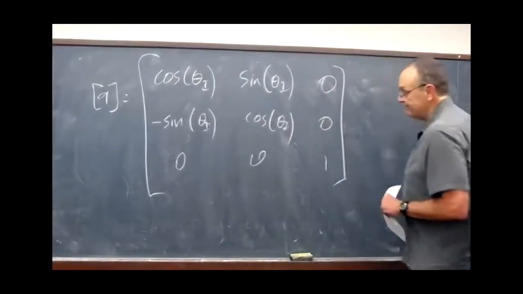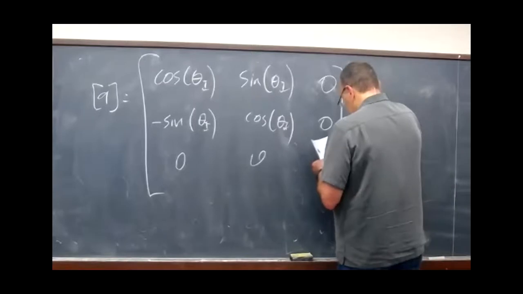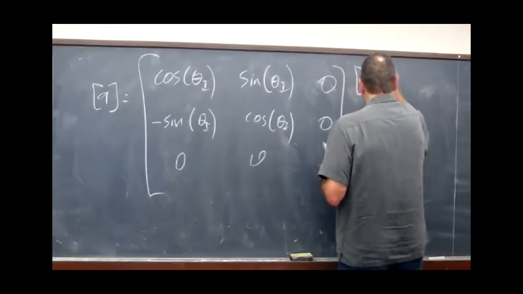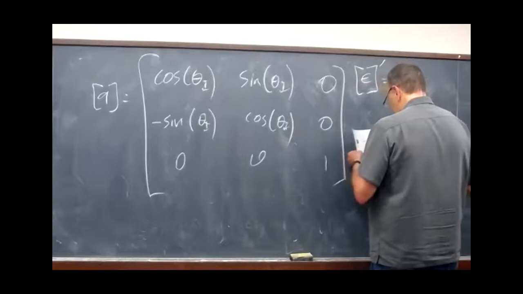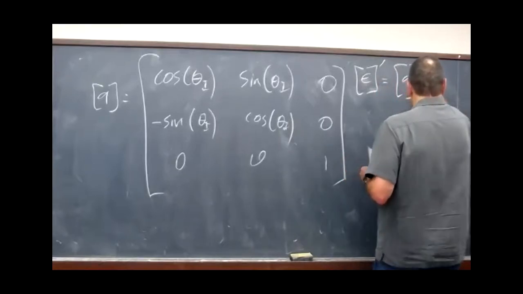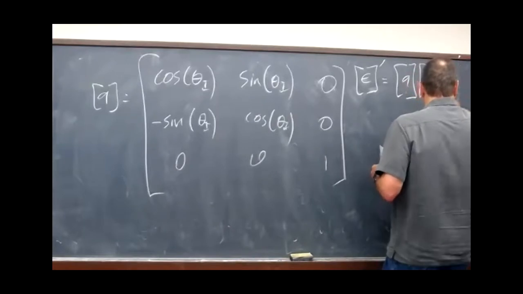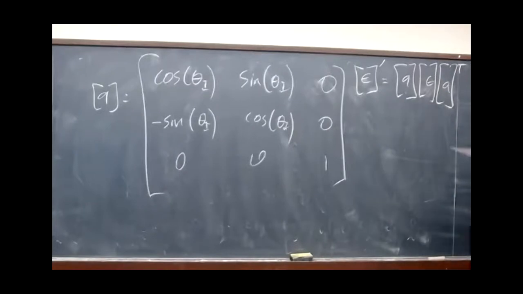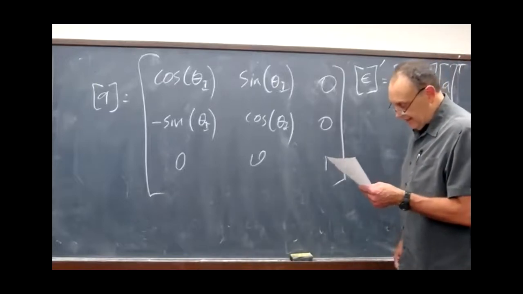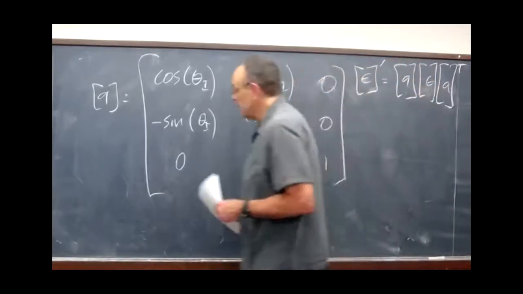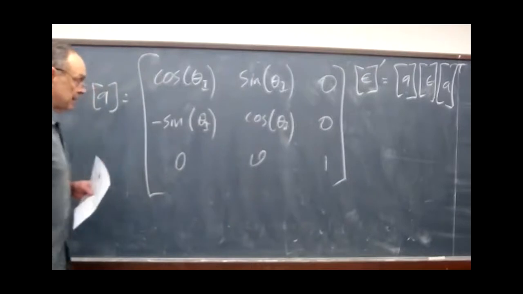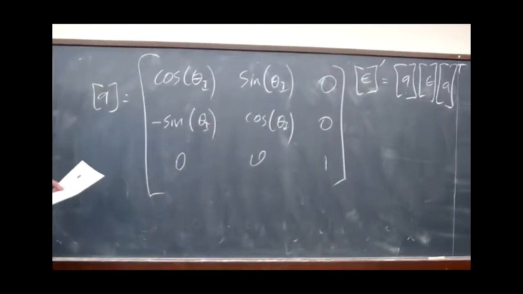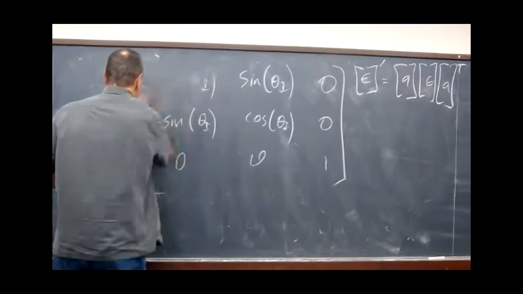So now we're going to do this in matrix form. Epsilon prime is equal to A epsilon A transpose. So we're going to do that, and in the notes, you actually go through and slug it out. That's kind of exciting. Let's write this down. We end up with the following.